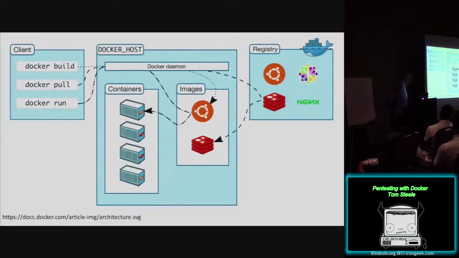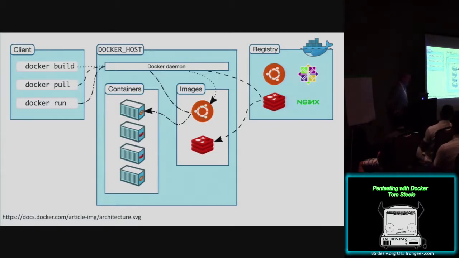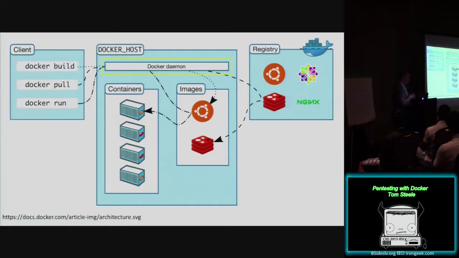Linux containers exist outside of Docker — you can certainly run them — but Docker gives us a few things. It's an abstraction layer that gives us management around the file system, process management, image management, and network management, including port forwarding, sharing volumes, environment variables, and linking containers together. The first thing in the Docker architecture is the Docker daemon — a service that runs all the time, listens on a port, and runs on your Linux host. It only runs on Linux. You give it commands, it runs things, and gives you the output.